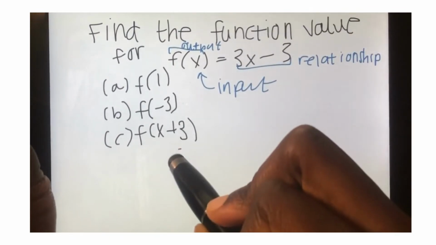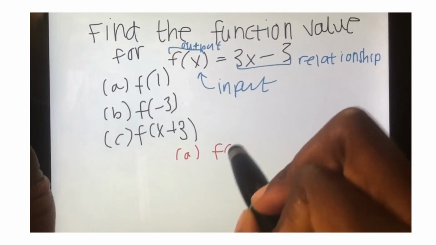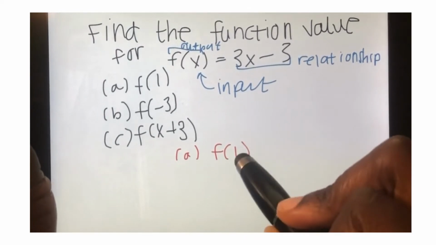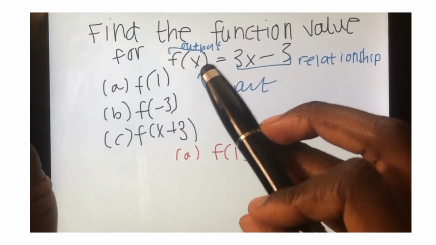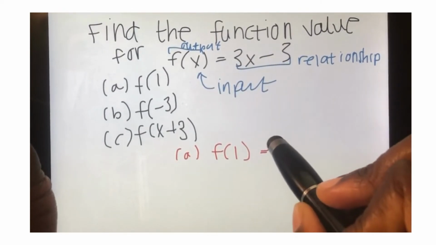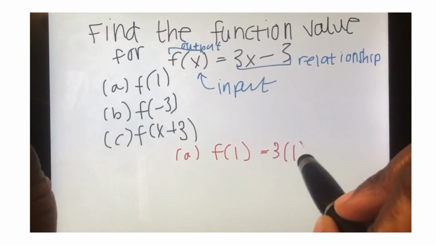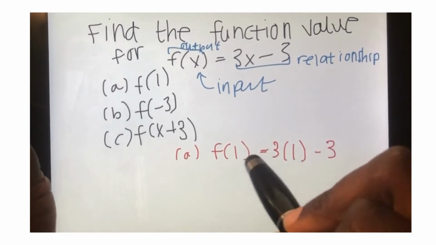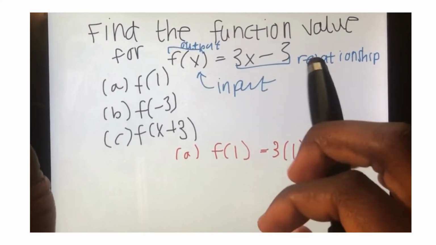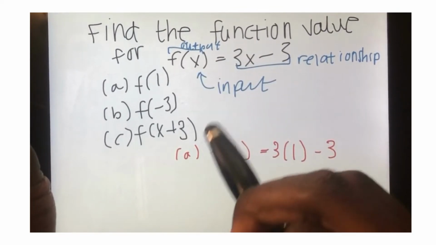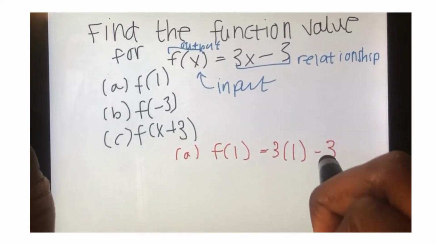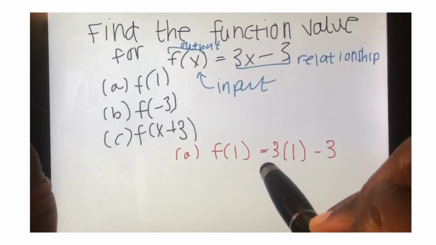So if we look at this in depth, if we look at each of the questions, the first one for A, it says f of 1, right? So what does this mean? It means we have an input of 1. So wherever we saw the input in the original function, we're just going to replace, right? Just like that. You can see it mirrors the function, right? So the function notation shows us what should happen to any input. And whenever we have inputs, we just plug it in, right? Like a machine. And we get our output.